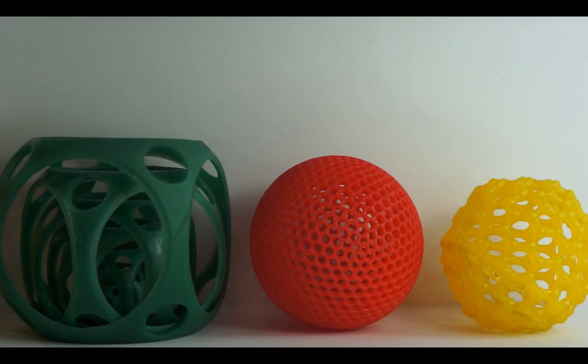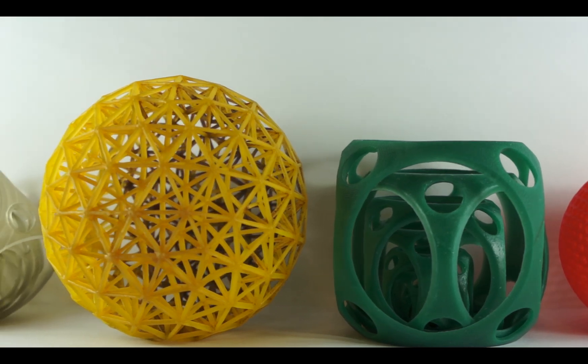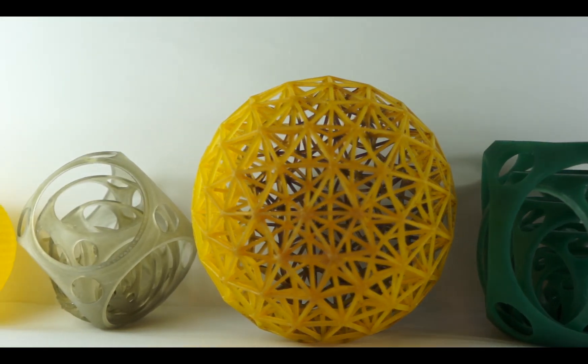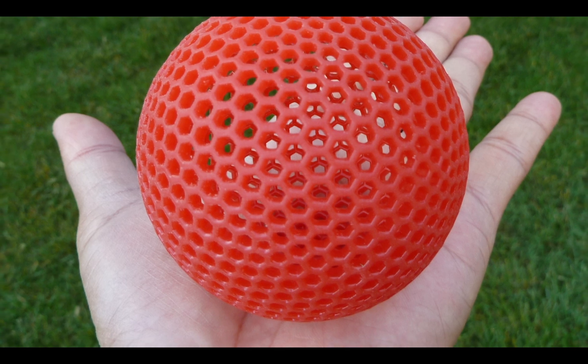The Titan One would be an amazing asset to my studies. In many of my classes I've been asked to provide sketches of my design ideas for presentations, and I can only imagine my professors' awe when instead of a simple drawing I can present a 3D concept of my idea. I only wish this technology had been as affordable and precise in my childhood, because my solar system and DNA models would have surely won the science fair.